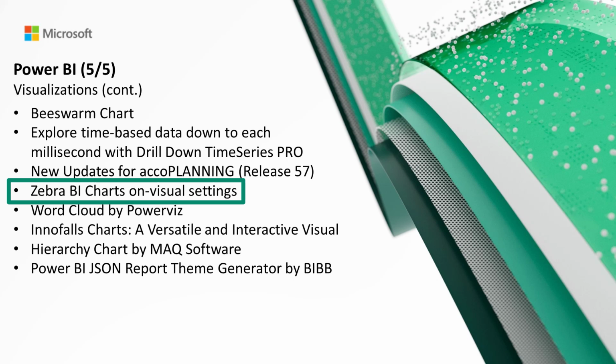The legend settings comes in handy when you want to rename the entries and don't want to search for this option in the formatting pane. And stacked charts settings on the visual let you adjust the top end feature, set the color of the chart, and display labels as percentages.